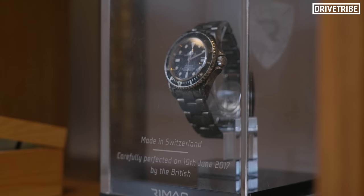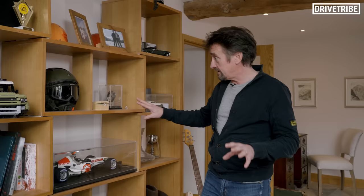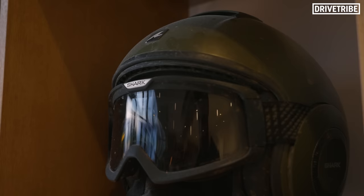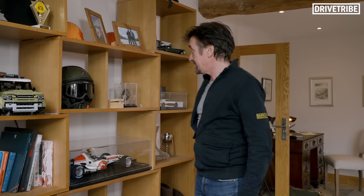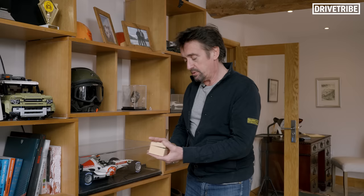This crash helmet is the one I wore in a Grand Tour special in Mozambique, riding a motorcycle. I fell off that bike wearing that helmet five to ten times a day because we were riding off-road. I'd said to production 'I bought the bike from a supermarket — can you get me a decent off-road front tire?' They didn't; it had a road tire. So as soon as I hit certain types of dust, I'd be testing that crash helmet. Blame Mike and Lucy — they did ask.